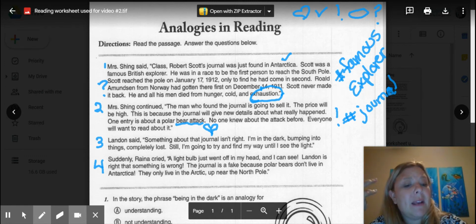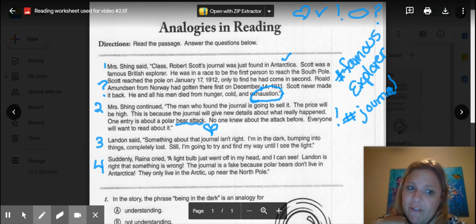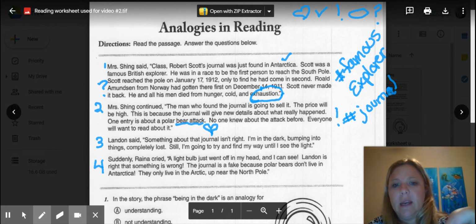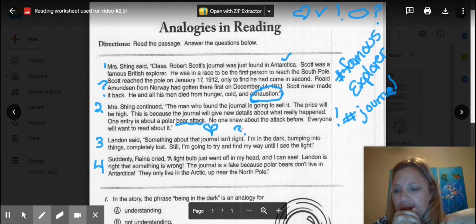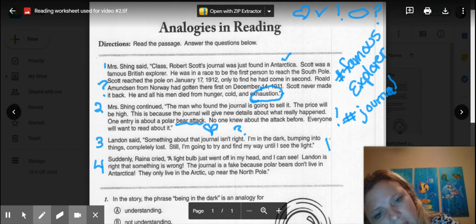So Landon's trying to make sense as to what was said here, and he's a little confused, and I'm definitely confused. I'm not sure what's going on here. I'm going to go ahead and put a question mark here. I'm not really sure what's happening. And I'm going to put hashtag where is the light.